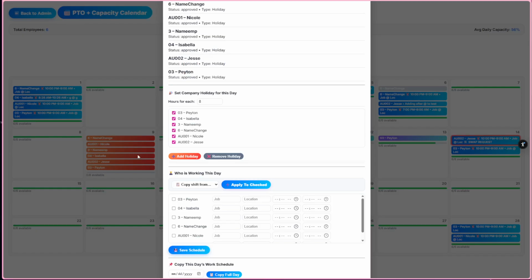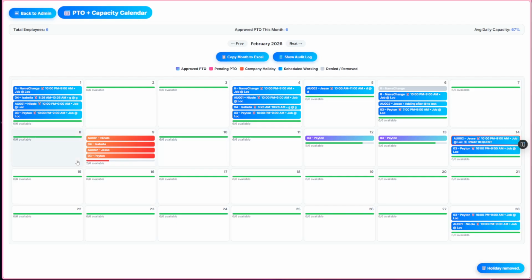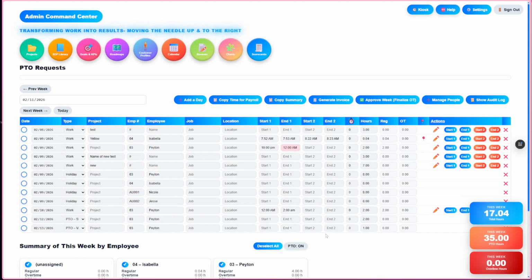So if I were to go here now and I wanted to remove holidays, I would just uncheck and remove those. And so the ones that I unchecked here are now removed. And if I go back over here to the main page, you will see that they have been removed from the weekly timesheet here as well, except like I said, it did not affect their balances.